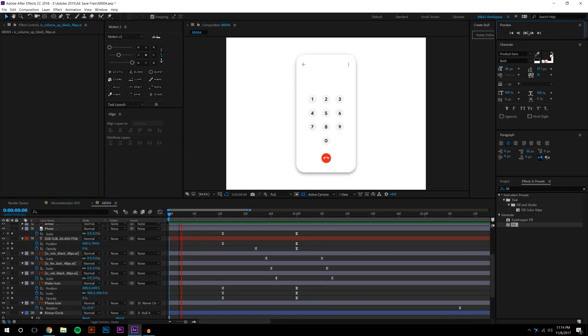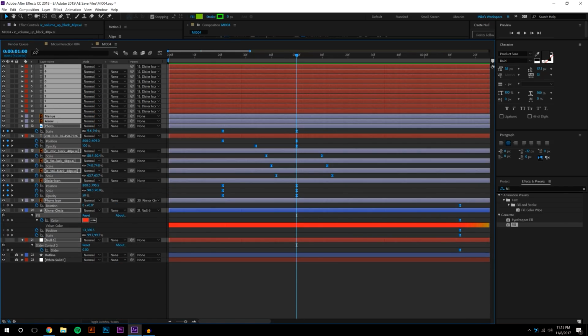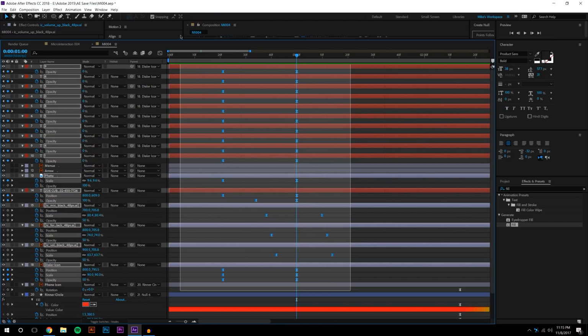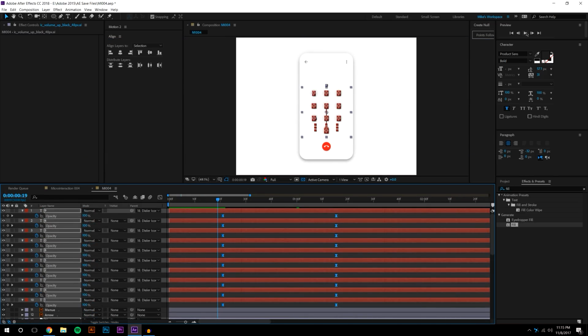I'll just have to go through and maybe increase the speed just a little bit across the board. So let me go ahead and do that. I'm just gonna select all these layers and hit U on the keyboard so I can see all of them. And if I select them all and I hold Alt and drag this out, this extends the length proportionally for all the keyframes. So let's see if that helped.